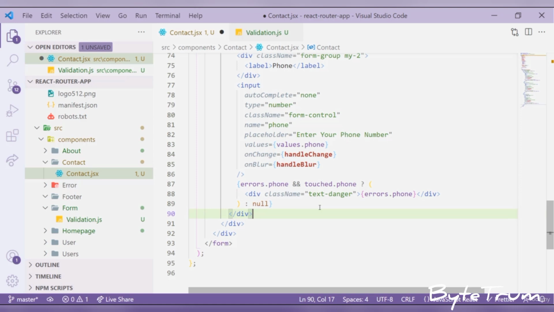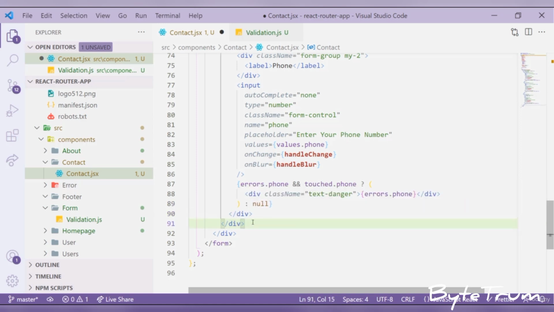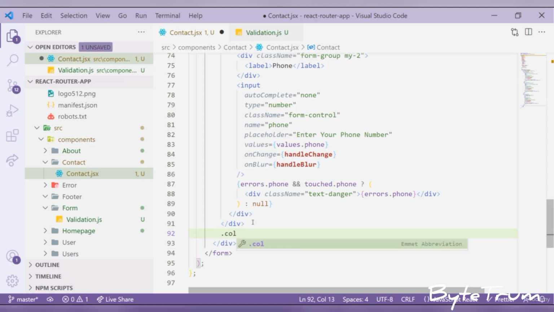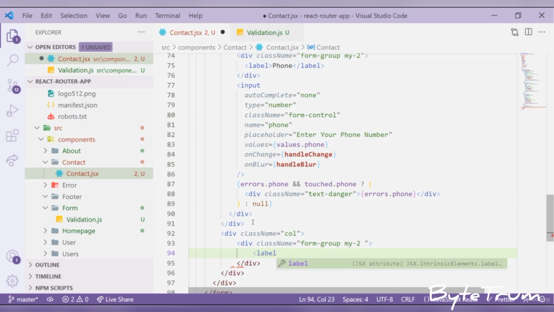Now let's come out of our div of class name col, that is right after the second closing there, and let's create another div with the class name col. So col, and inside this another div with the name form group. Now inside this form group we are going to have a label. This again is not that important or required field inside of our application, but we are using them. Okay, so this is going to have the label of website.